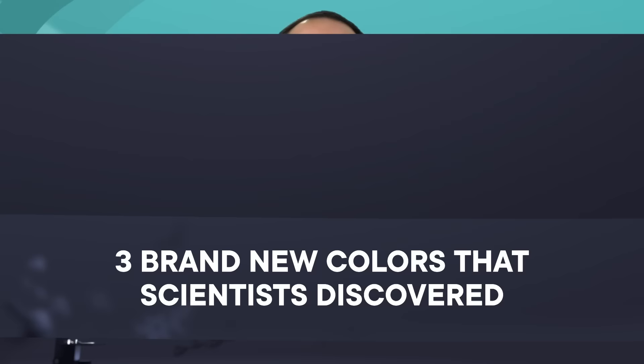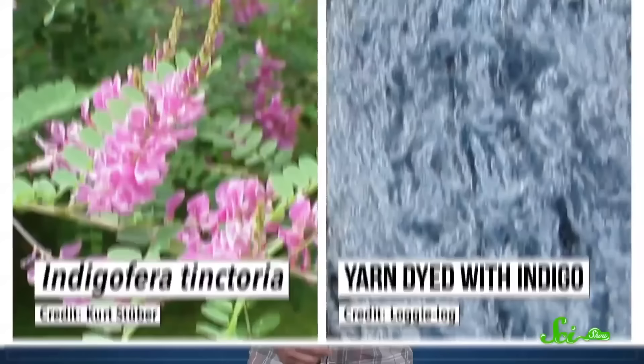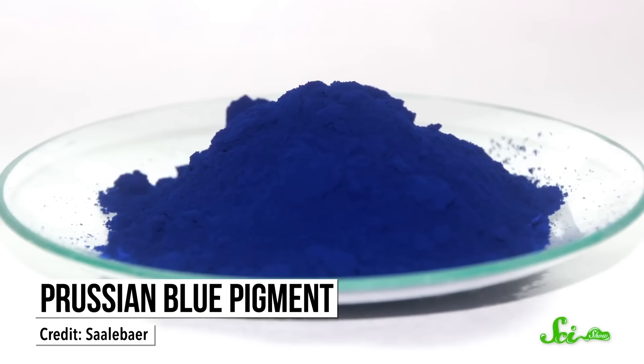Now we have a better understanding of how our eyes take in different colors and the huge variety of colors that are out there. Let's talk about how those colors get to our eyes in the first place. For millennia, we've mostly had to make do with natural pigments and dyes, which were dug out of the earth or taken from plants. If you want flashy colors that'll last but don't want to spend a ton of time or money harvesting them from nature, you must turn to chemistry. In the last 300 years or so, chemical synthesis has revolutionized the scientific, art, and fashion worlds.